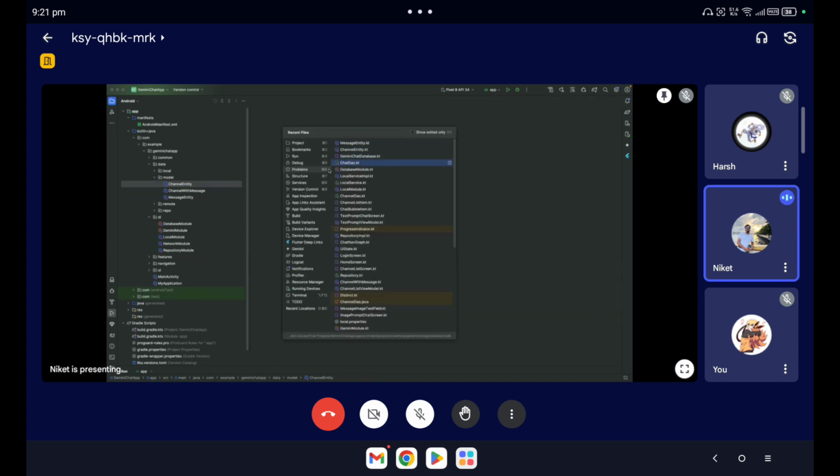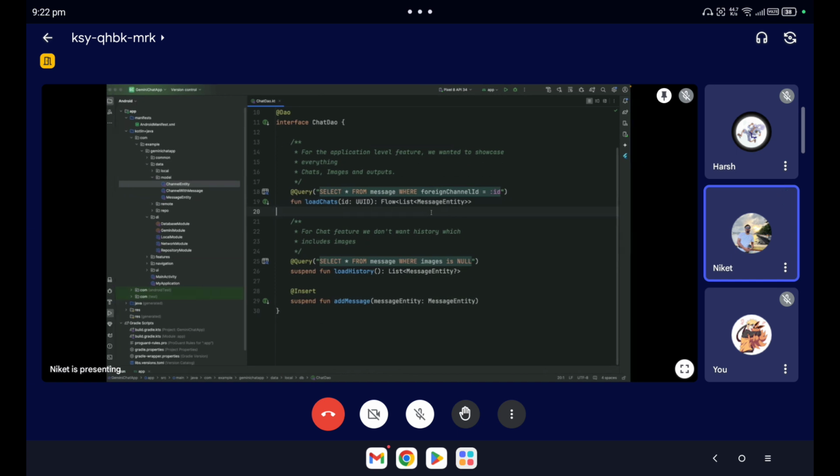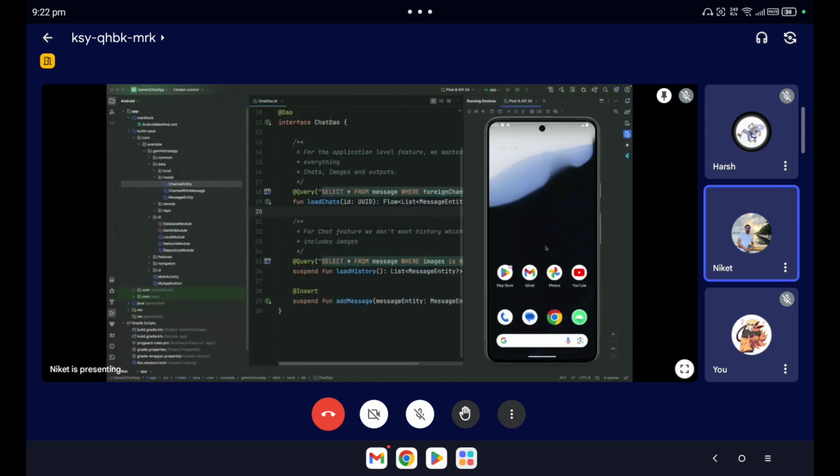Let's go back to the DAO. Now I'm saying load the chats on the basis of the foreign id of the channel. So I provided the channel id and just fetched the chats based on the selected foreign channel id.